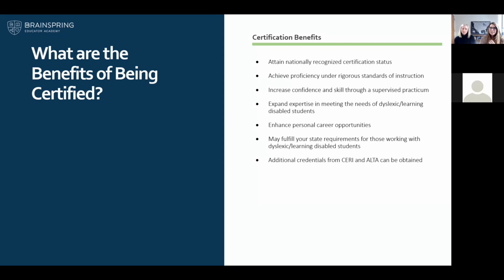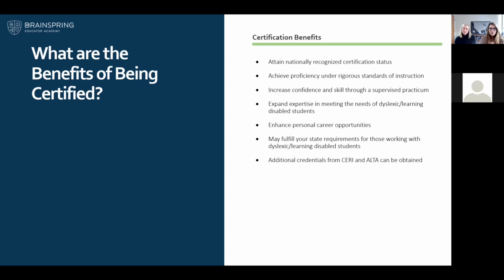Not only will you attain nationally recognized certification status, you are achieving proficiency under rigorous standards of instruction. It's going to increase your confidence and skill through a supervised practicum and expand your expertise in meeting the needs of dyslexic students or students with learning disabilities.